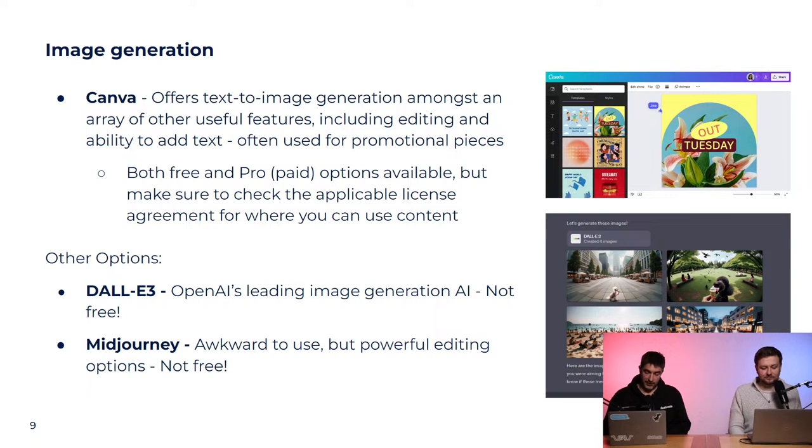The other option here was DALL-E 3, which is the ChatGPT one where you have to pay the $20 a month. Again, I haven't used this one. No, I've used the older version of this, and it is good. It's really, really good. It's not free. This is one of those where, when we're talking about stuff being scary, this is where it starts getting scary with how realistic it can make stuff.